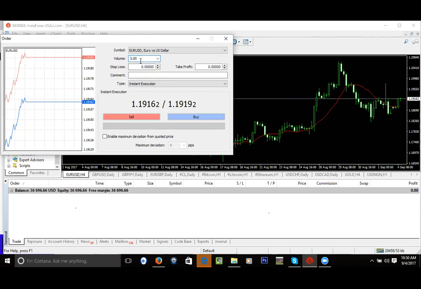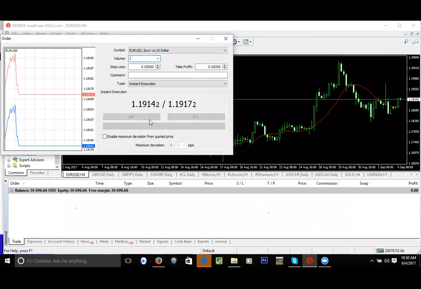If I use one lot size to place a trade, each pip will give me $1. If it's buy or sell, it doesn't matter. Each pip will give me $1. So if I gain 2 pips, I gain $2. If the market moves in my direction for 10 pips, I gain $10. Then assuming it's 10.00, each pip gives me $10. If the market goes in my favor for 50 pips, I will gain about $500. Are you with me? Yes.